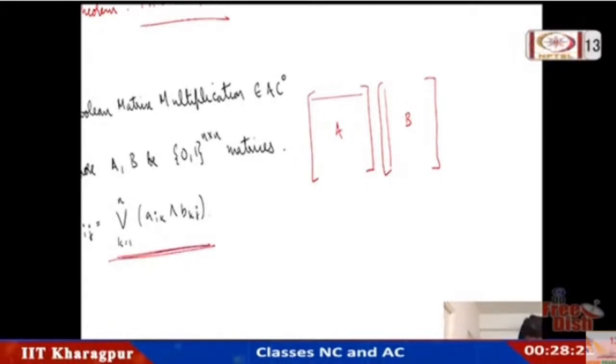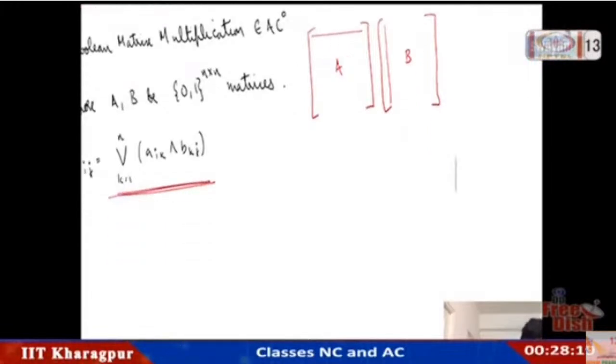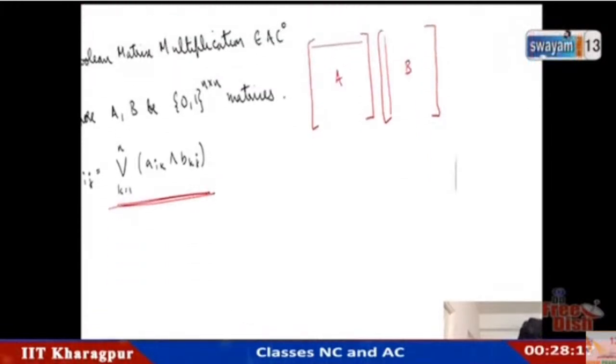and we can do it using AC0, which is a class of circuits with constant depth. AC0 means constant depth, but allowing unbounded fan-in gates. So why is that? I'll show you how to compute the ijth entry of the product AB.